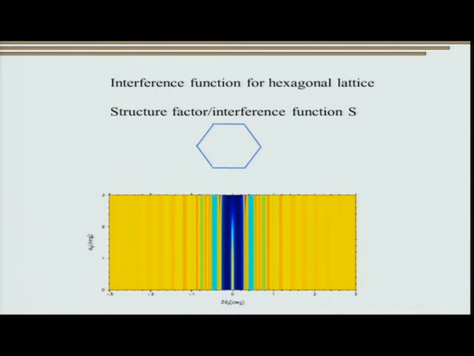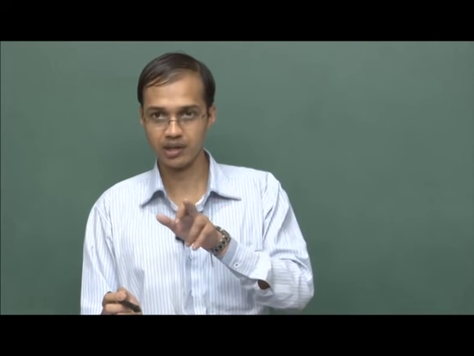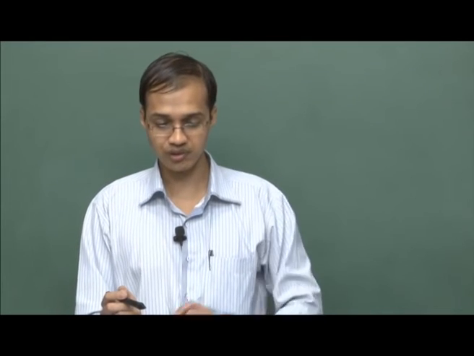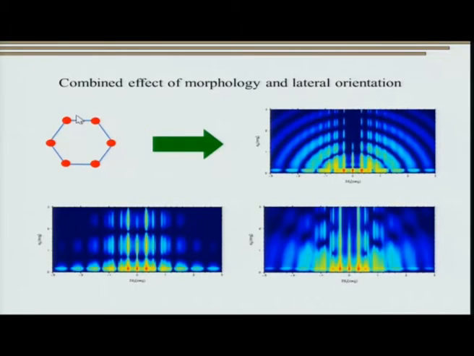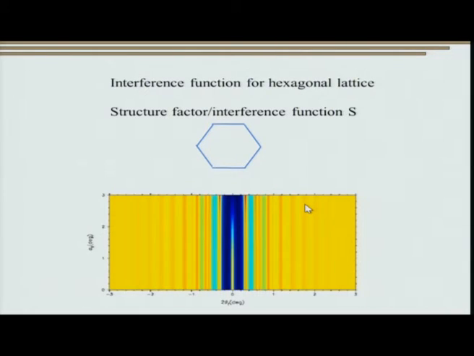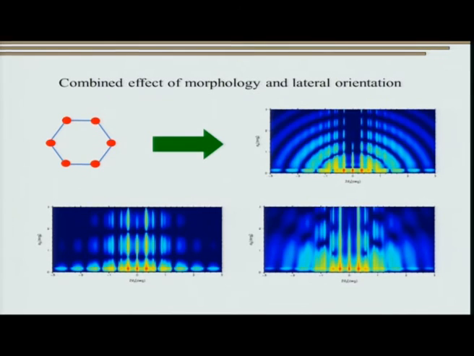Now, the actual scattering pattern that we are going to get is going to be the superposition of this interference function and the form factor, right. Like we had this equation, f of q y q z square into s, that was your scattering intensity. So, if I have a hexagonal arrangement of my spherical particles, I do get a pattern which corresponds to my spherical form factor, which we had derived over here. So, here we have a spherical form factor, but the way it is arranged, the lattice is hexagonal. Therefore, there is a superposition of these two things and we do get a very different pattern.